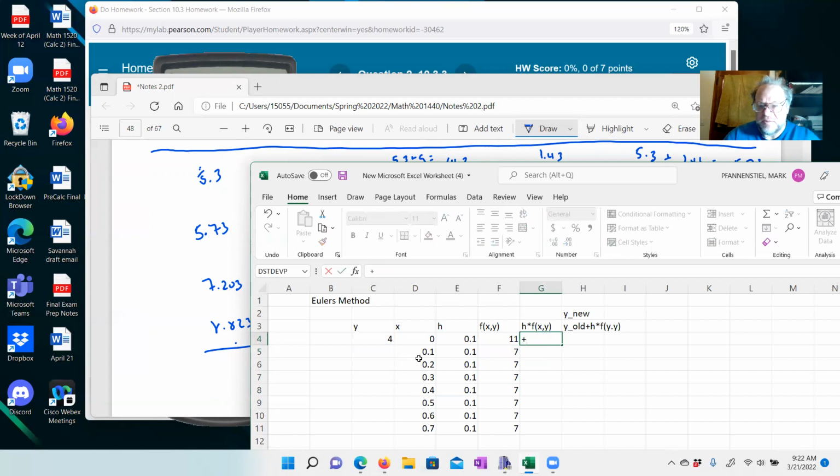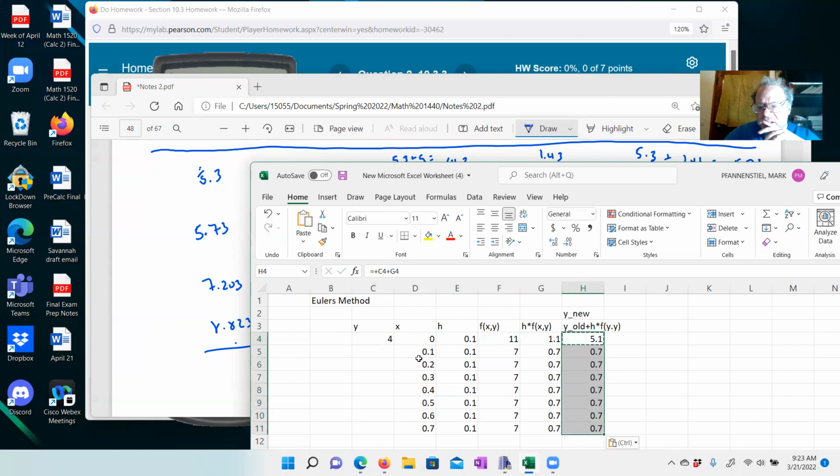This one's going to be plus 0.1, it'll take that, times the previous one, which is this one. I'm going to go ahead and check this one. Control C, Control V, all going to be 0.7. I'm just doing the Control C's and Control V's because eventually this is going to be my new point. The new point is the old point plus the step. This is where the dog ran off to. 5.1, that makes sense: 4 plus 1.1 is 5.1. So I'm going to Control C this one.